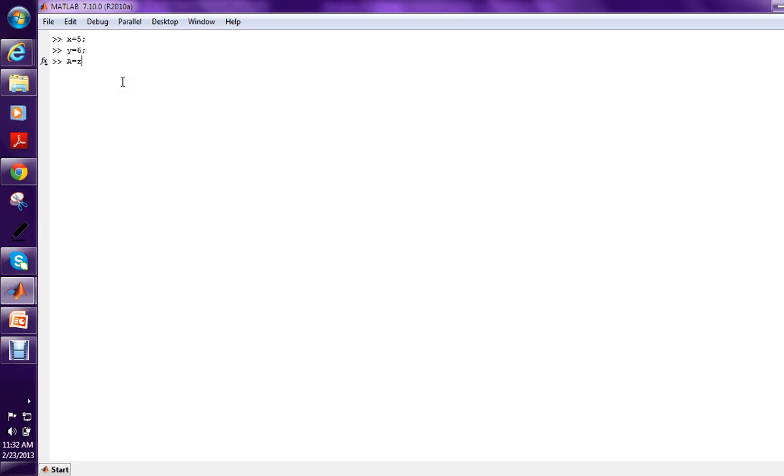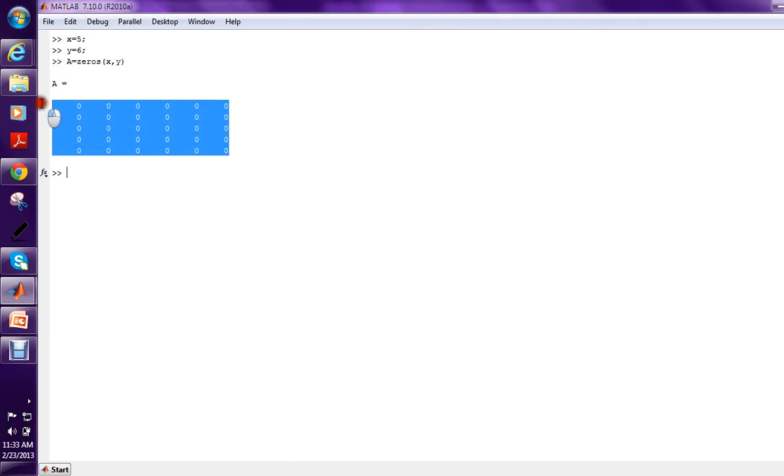Okay, so zeros 5 6, so this should be the x and y, right? Okay, so this is our stiffness matrix. Sorry, this is a domain. This is not the stiffness matrix, this is a domain.